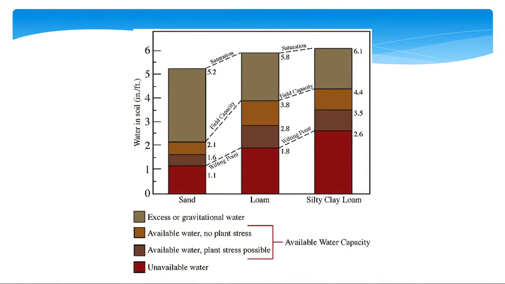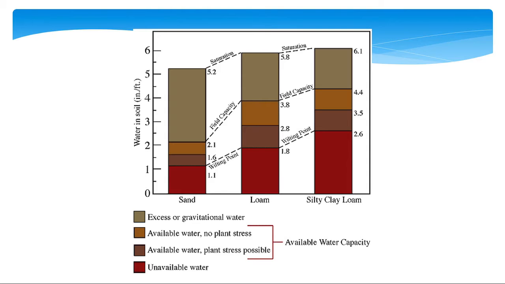Now, this is a little bit difficult to understand sometimes, but what this illustrates to you is the amount of water holding capacity that the different types of soils have. I guess I better talk about those soil moisture constants here a little bit. So if you can imagine a sandy soil reaches saturation and then reaches what we call field capacity, that's after all the water's drained away after a rainstorm, maybe about 48 hours later. At that point, it is able to hold between the wilting point and field capacity. This is your ideal soil water situation here, this so-called sweet spot.